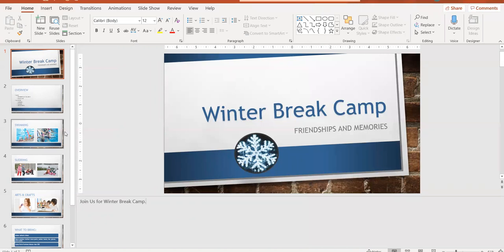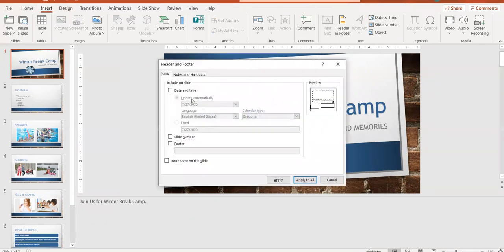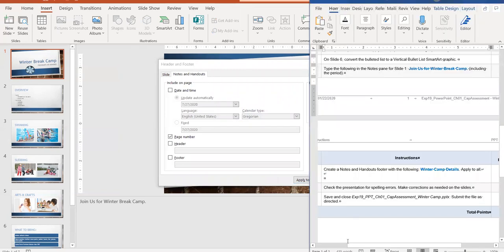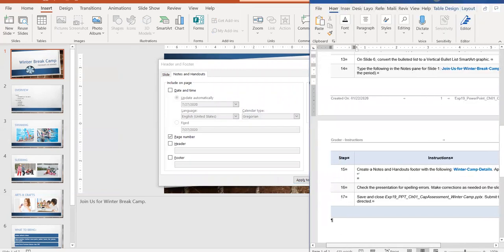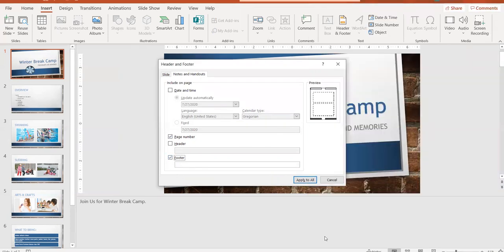Then it says we want to go over here and do headers and footers, but this time it's just for the notes and handouts. Okay, this is step 15, right? For notes and handouts over here. And what they want is a footer. So you click in here.